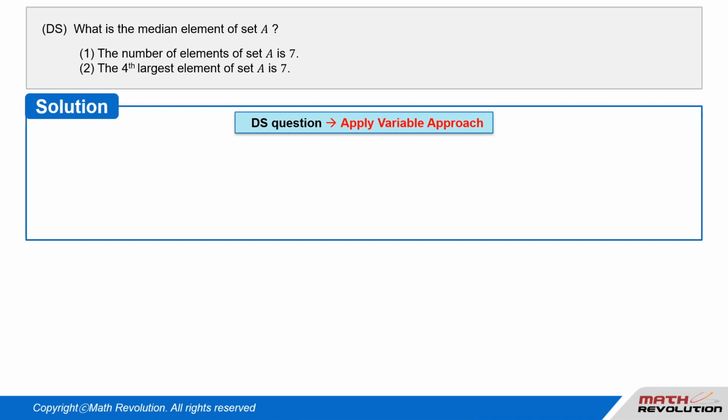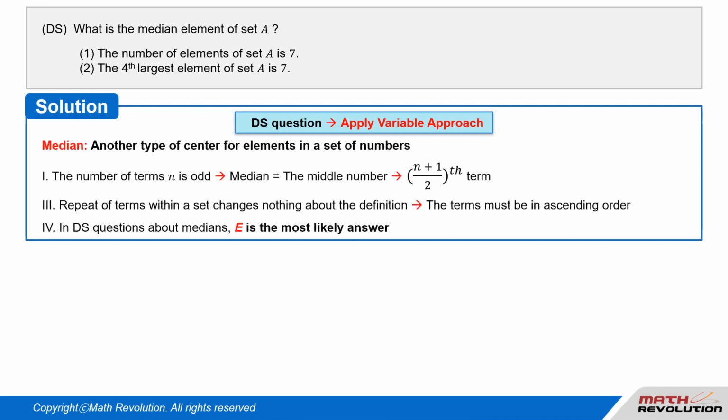Solution. Let's solve this DS question using the variable approach. Definition of median. It is safe to say the median questions appear in every exam. So make sure you go over this lesson very carefully. One thing that stands out is how often E is a correct answer on DS questions involving medians. We'll take a closer look at those later in the lesson.